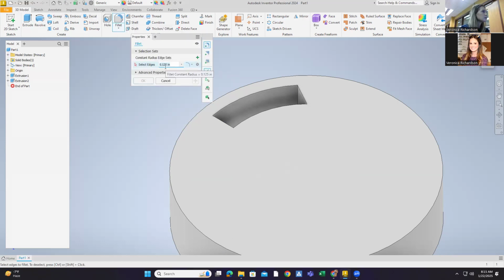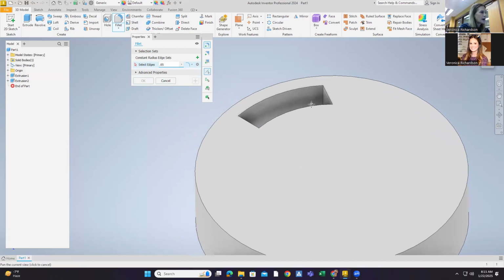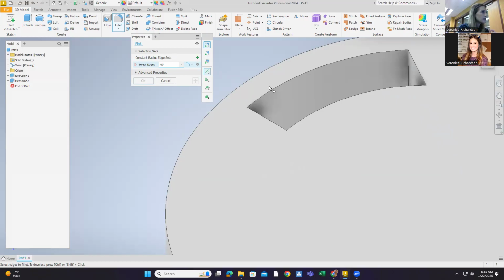First thing you need to do is change your radius. So we're going to type in the number 0.05. After you type in 0.05, then you have to go over to your drawing and select your 4 corners. So before you start clicking, you want to really take your time and make sure that you have the corners selected correctly.